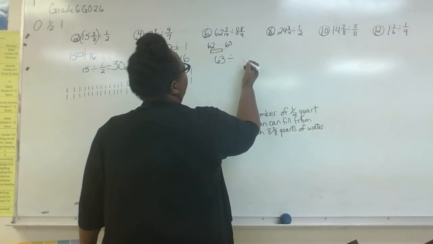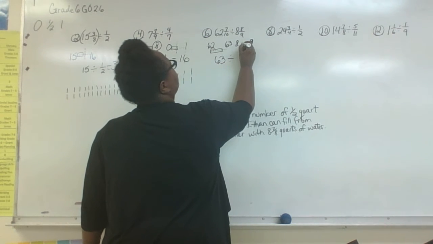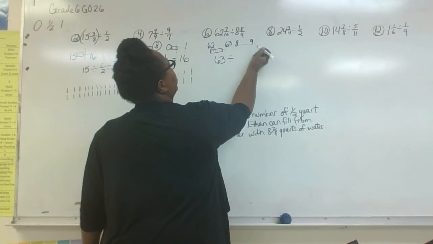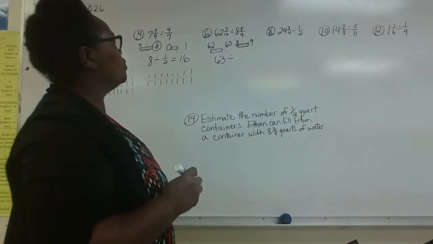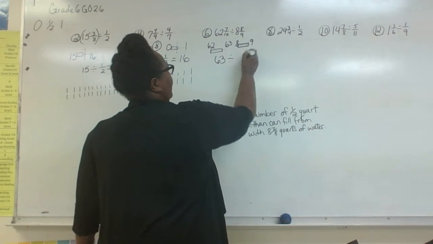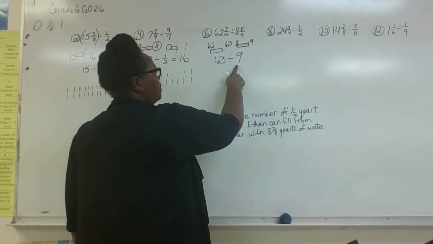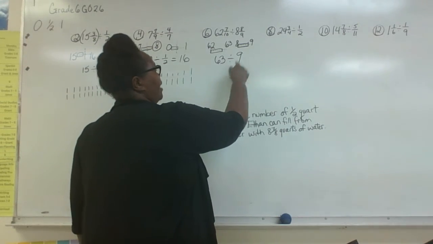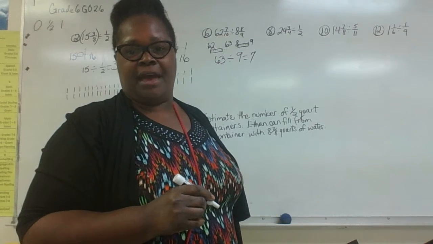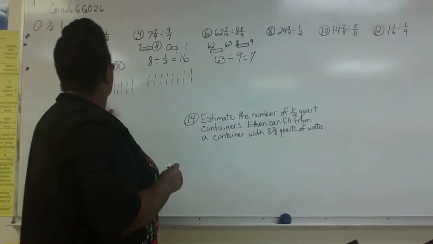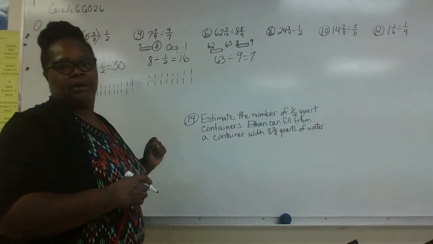That is between 8 and 9. 1, 2, 3, 4, 5, 6, 7, 8, 9. And we have 8 of those 9s. We are closer to a 9. So we put a 9 here so that we have a whole number. A whole number, 63 divided by 9 would give us a 7. Okay? And that's how we do that. We only use this technique when we're dealing with fractional half.